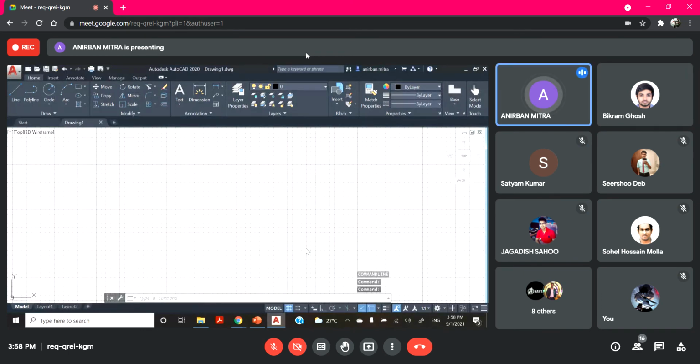It doesn't matter actually at this point, because we are keeping the drawing limit as off. We are not providing any drawing limits here. So this model space, this white rectangular bit here, that is actually an infinite space.